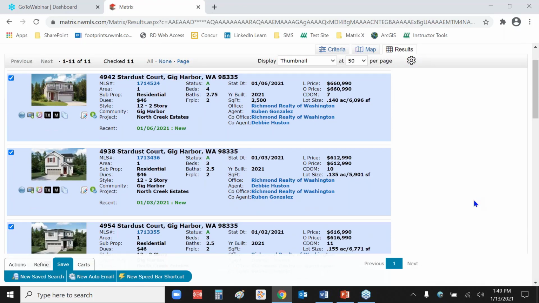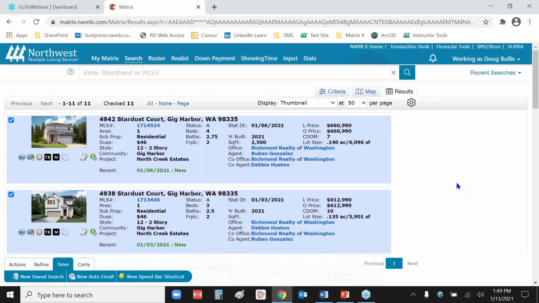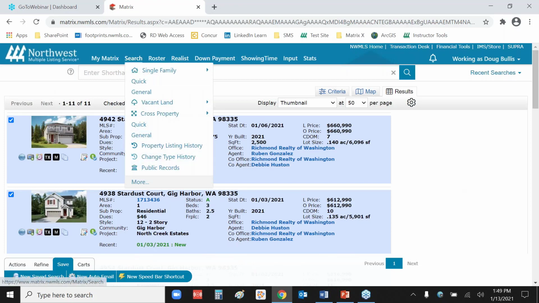But the thing is that those listings, even though they're on the market, even though they match the criteria, that broker's never going to see those listings, or that client's never going to see those listings. It's just not going to show up. So you can eliminate certain properties from an auto email in that sense.